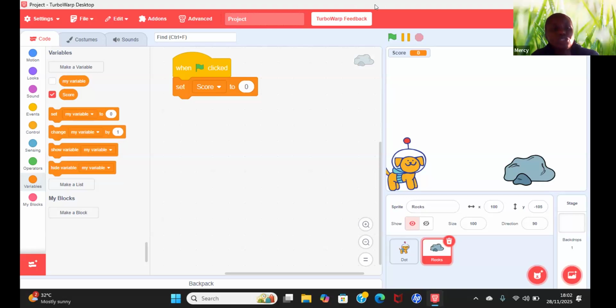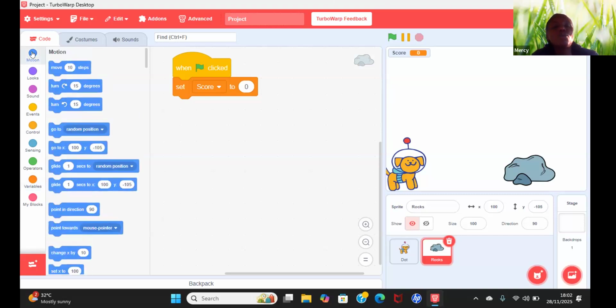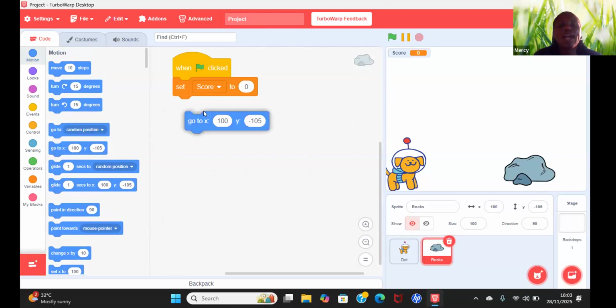When I get to motion, what will I do? I want to set position for my rock. Go to X, Y. Great. Thank you. So we go to X, Y, and then we give a position.